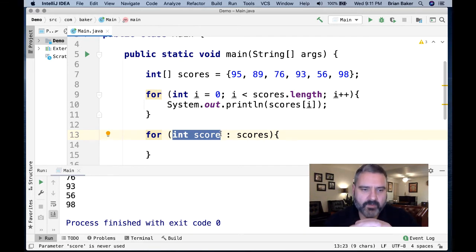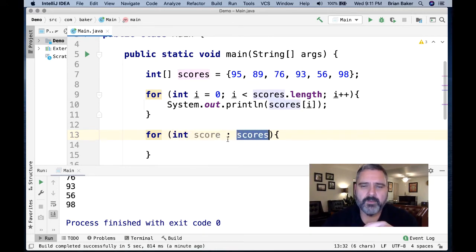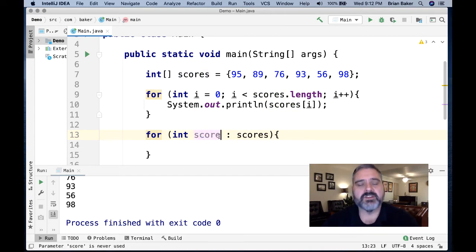And what this for loop is going to do is go through the scores array. Even though we use a colon, we're going to say for int score in scores. And yes, these two things look very similar. If it helps, you could just say for int s. But this is really common in production code because score is the singular score that you're getting each time you traverse the scores array.